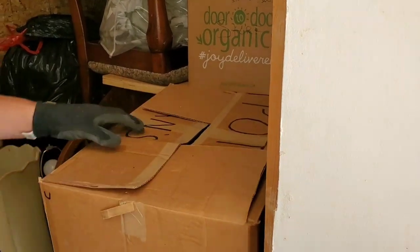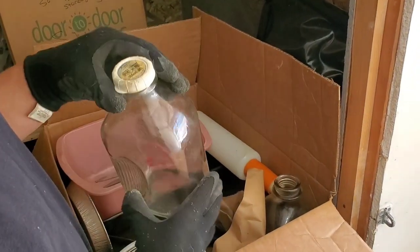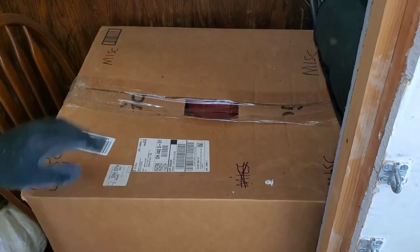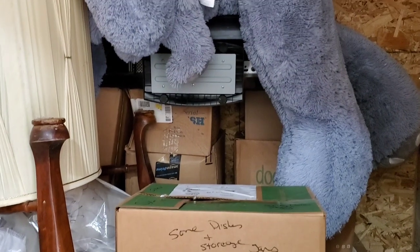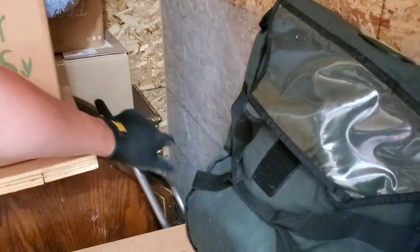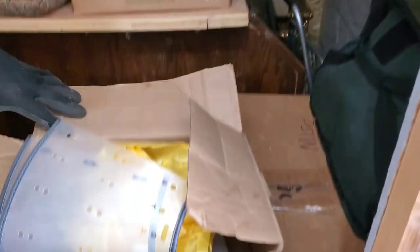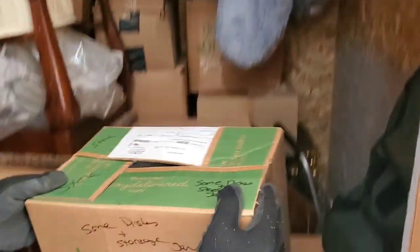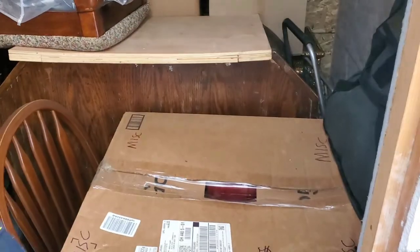First box up here — let's see what we got. Pots, pans, and glass jars. Probably orange juice or something. Two of those. People say the weirdest stuff — this says miscellaneous box. We always find miscellaneous because you never know where you're going to find miscellaneous. Oh, look at all those boxes back there, Shane. That's what I was hoping for. And there's some kind of nice gold table right there. We found a dog, Kyler, and a dog toy. Poor dog, Kyler and they are gone. Some dishes, some jars — we call it junk. Why do you save it? We're going to need these containers one day.